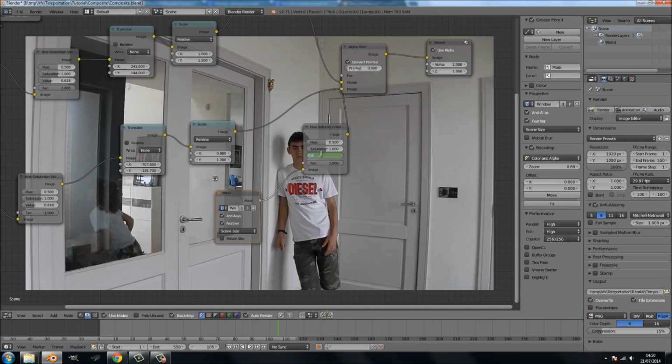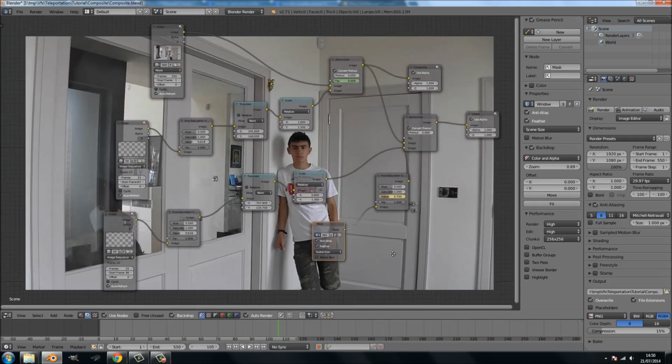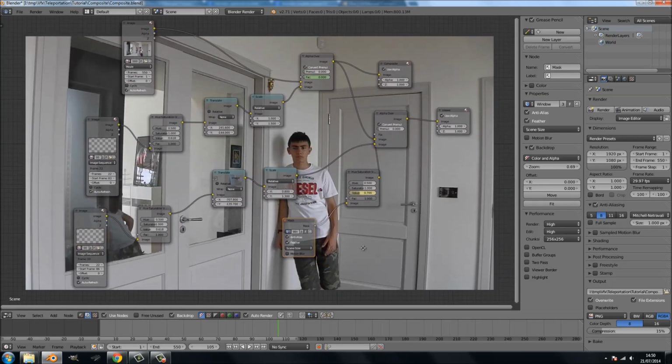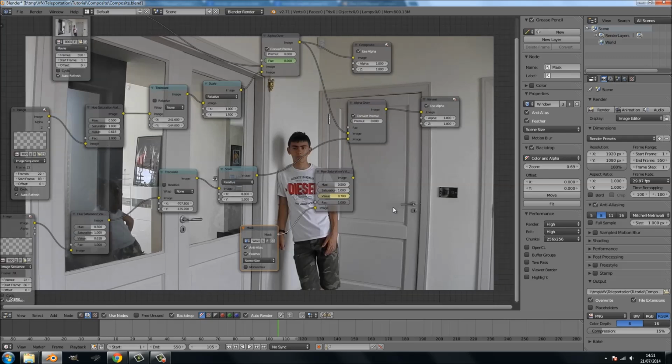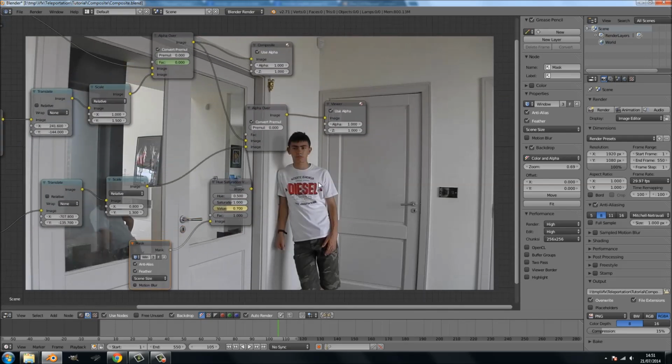There we go. And that's all the node editing we really need to do. If you want, you can add in some extra things. Motion blur, though, it's really not needed with smoke since it's already kind of blurry. It's not very sharp.